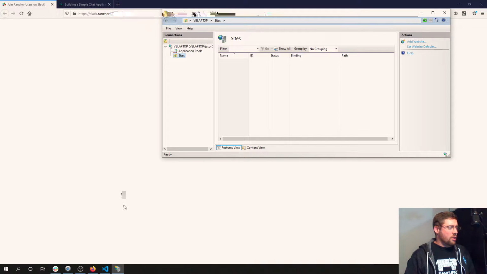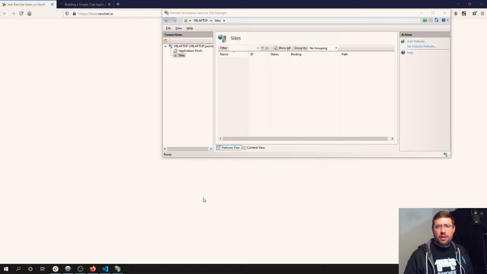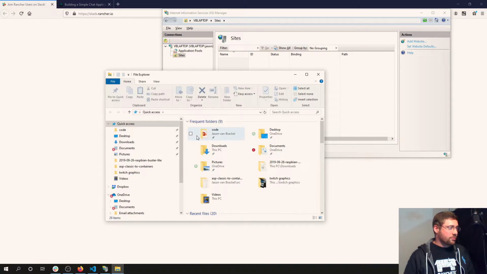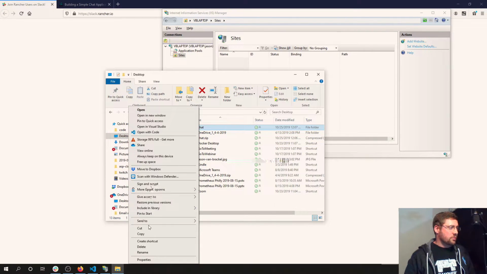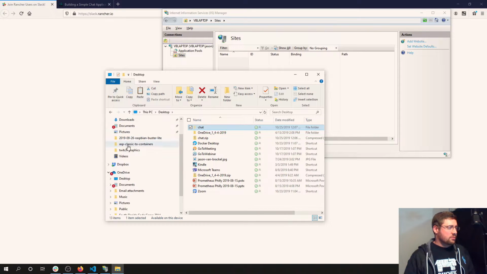I have another window open that I can't see that has this thing open in it. No, I'm not seeing anything there. So, you know what? We're just going to copy it somewhere else. Desktop. Chat. Cut. Right on the C drive.